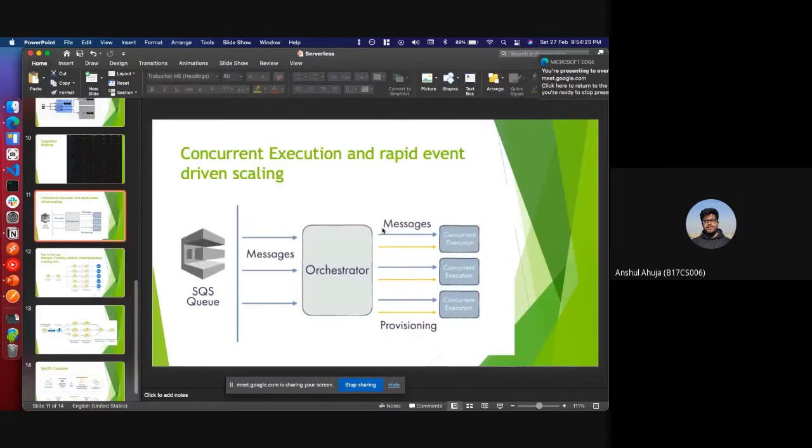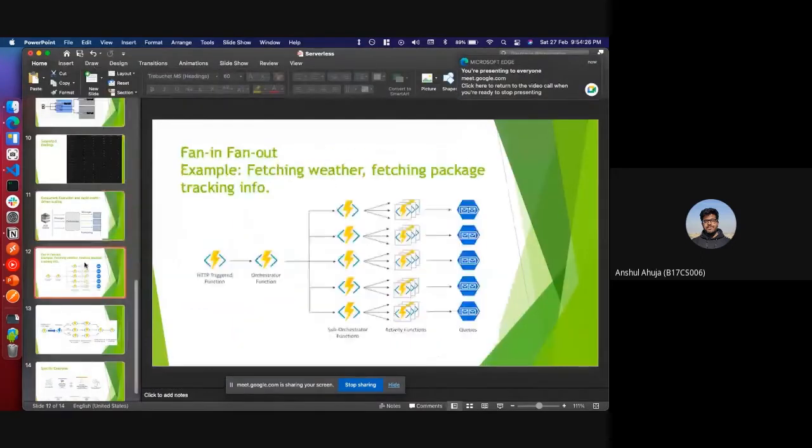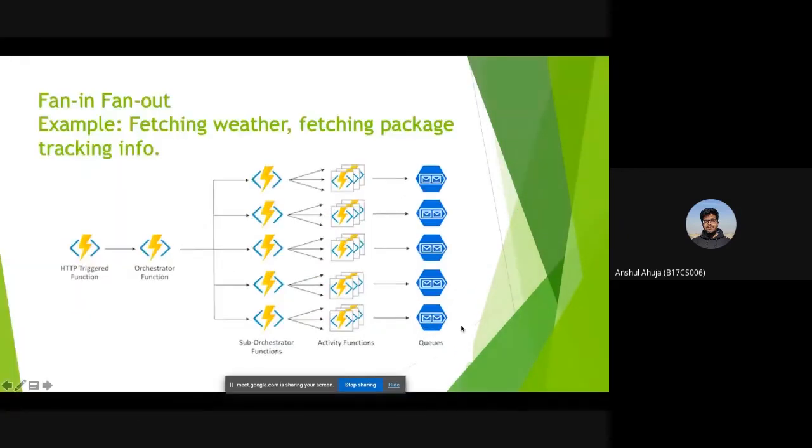Actually, I'll explain the fan in, fan out as well before we go to the demo. So like I said, you can easily scale it up and scale it down. But let's take the particular example of shipping services. Amazon has 100 courier partners which it uses to deliver stuff, and it needs to fetch the tracking information from all of them. So what it could do is, let's say, one function is only taking care of delivery, this one is for Blue Dart, this one is for any other courier service.